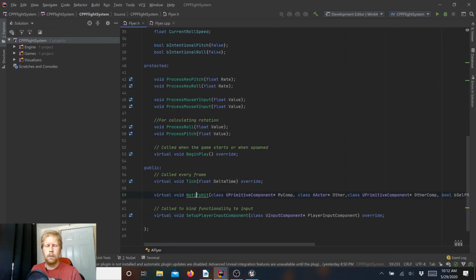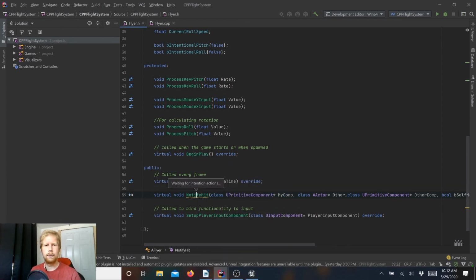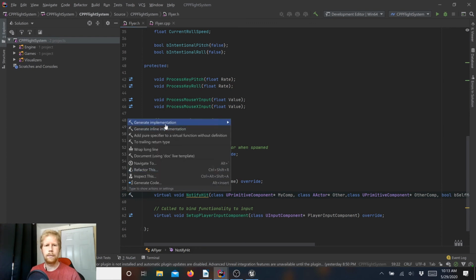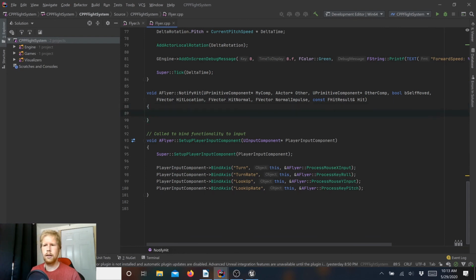So now we will implement this in our other class, our C++ file. Here we go. They shortened it down for us, which is nice.